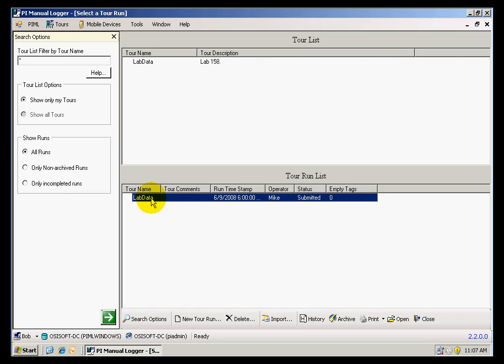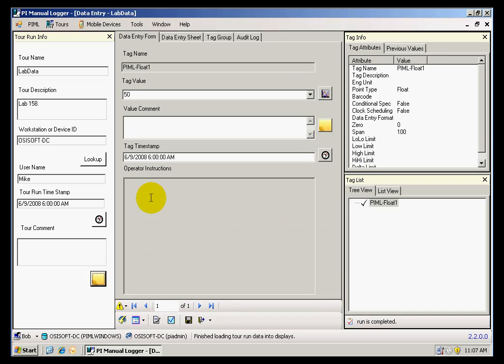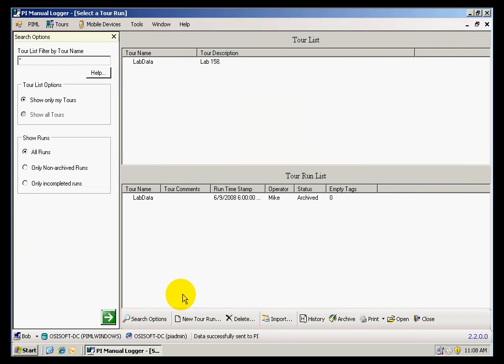Now I can go ahead and open the tour, and I can see that I have a new option here, which is the approve option. Bob is going to review the value that was entered, approve the data, and now I can see the status of the tour run. The data has been approved by the operators, and it has been immediately archived in the Pi server.